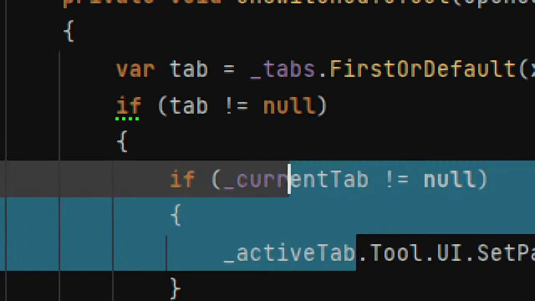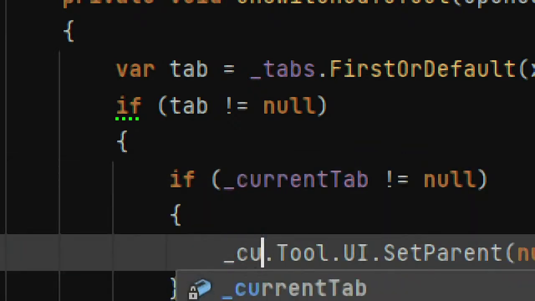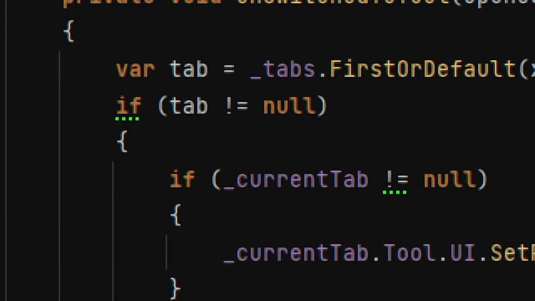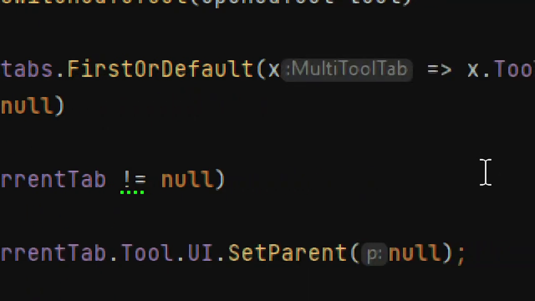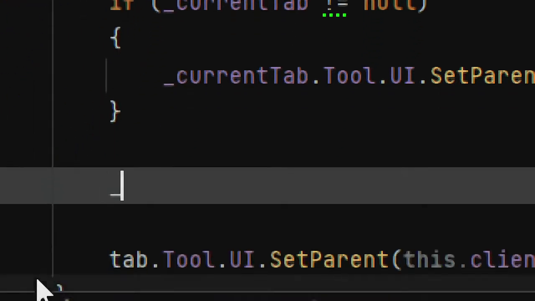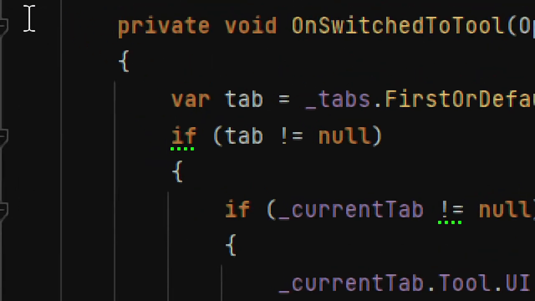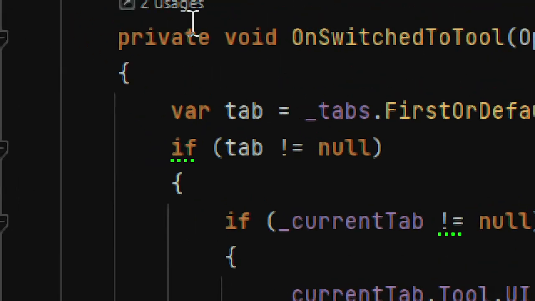What the hell did I just do? That was weird. So now we have a way to switch to tabs, that's good.